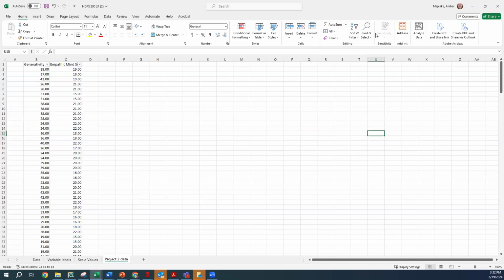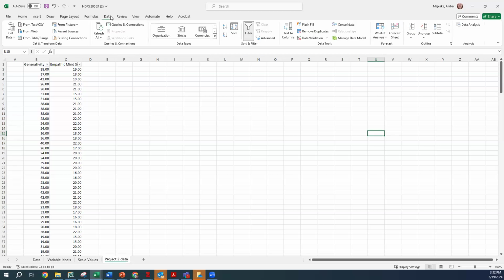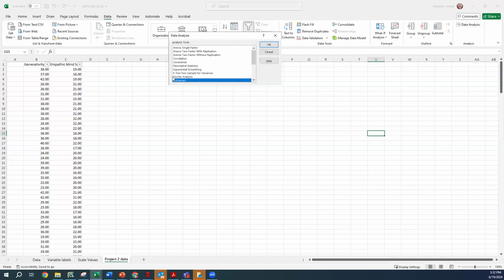The next tip is to remember that when you're moving down into analyzing data, the frequencies, histograms, and those sorts of things, you go to data, data analysis. So here is my hint for the frequency.